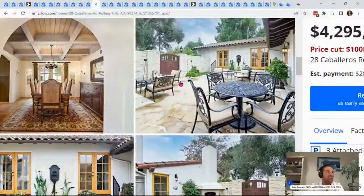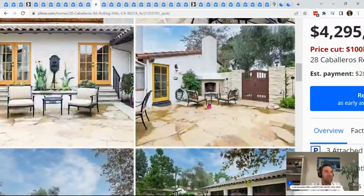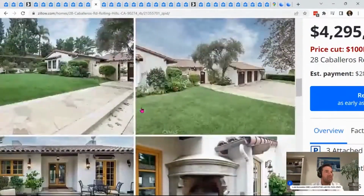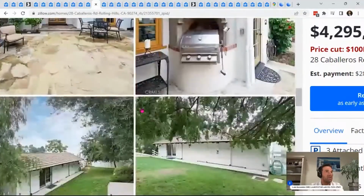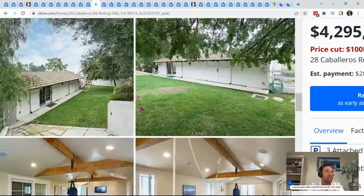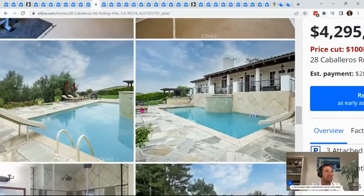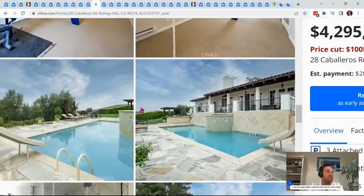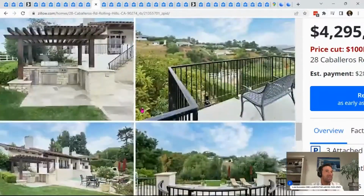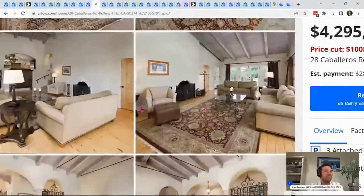There's a little courtyard, so you can have some private lunches or just playing with the wheeled items with the kiddos. You have a 3-car garage. There's some grass area. You have a pizza oven, and you have some backyard that could possibly be a barn, or whether you're using it as a workout room, and you have a rear pool. Okay, so you got a lot here. You got some sky views as well. Okay, let's go on to the next one here.